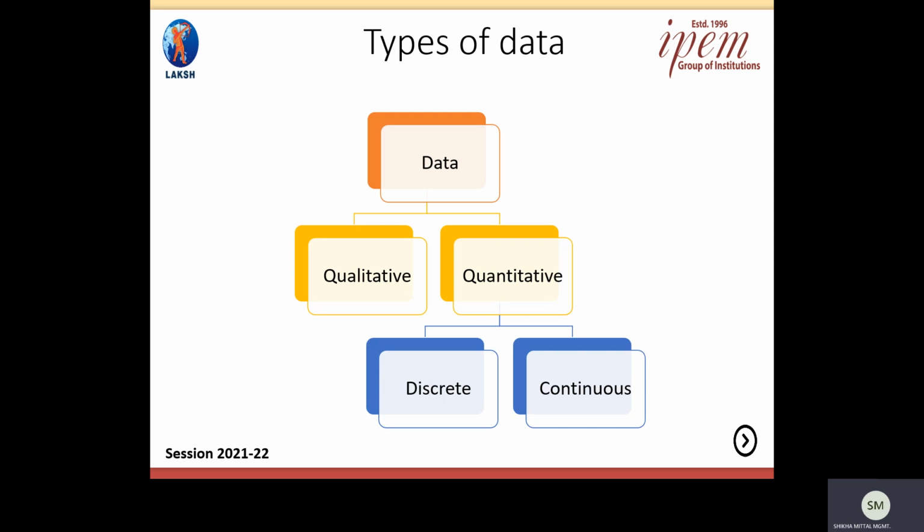Another one is continuous data. Continuous data is always in a range, which we measure, not count. For example, if we talk about services like in a hotel or in the bank, there is a waiting time to provide the service. So it can be in a range, that is 1 to 2, 2 to 4, or we can take more examples like height, weight, length, time. These are all examples of continuous data.